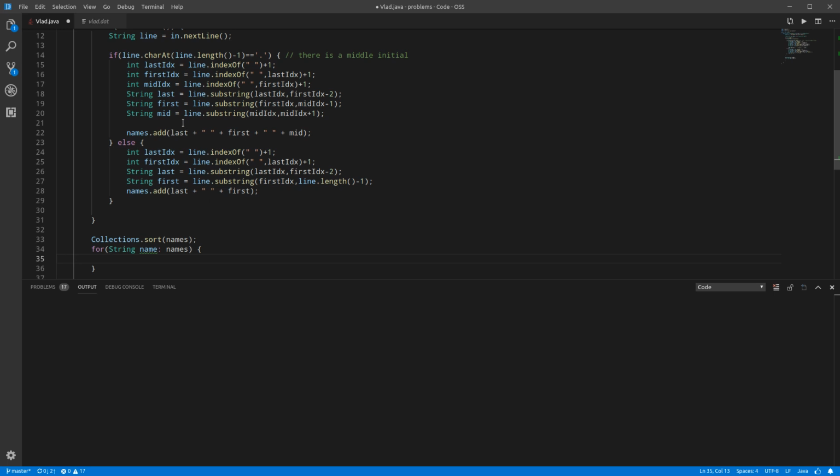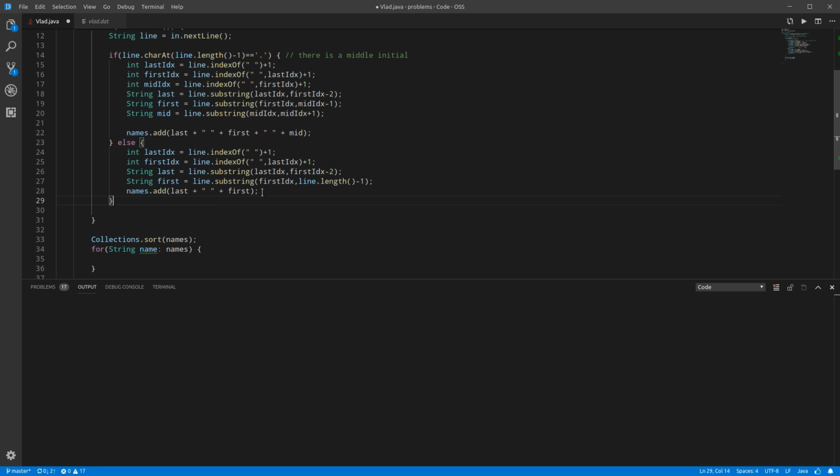I'm going to kind of just pull this back down. It's not the most efficient way of doing it. Not a big fan of this because, well, how do I know now if it has a middle initial or not, for one? Right? I need to keep track of that part.